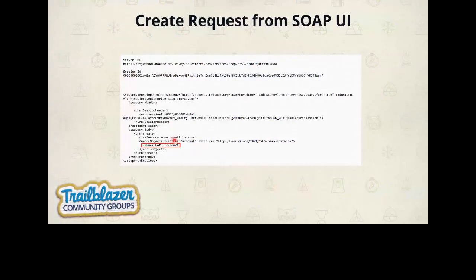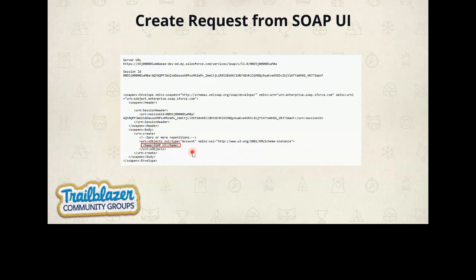In this highlighted area, called the object, first of all you have to verify your instance, that is xsi:type equal to Account. First of all you have to identify which object you want to use as an instance here, and where you want to fetch this instance information. You can see this xmlns:xsi http w3.org schema instance. First of all you have to configure this one. So how to do that?